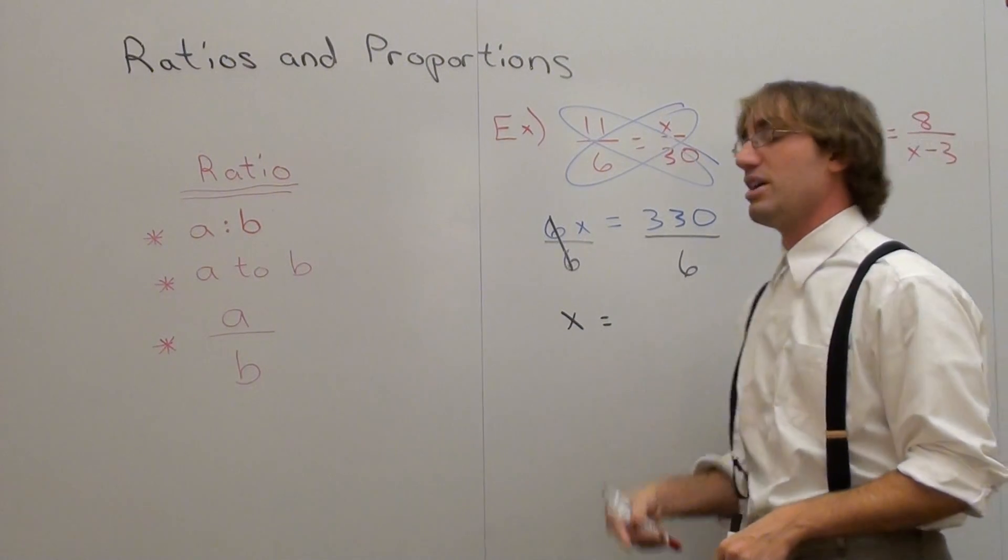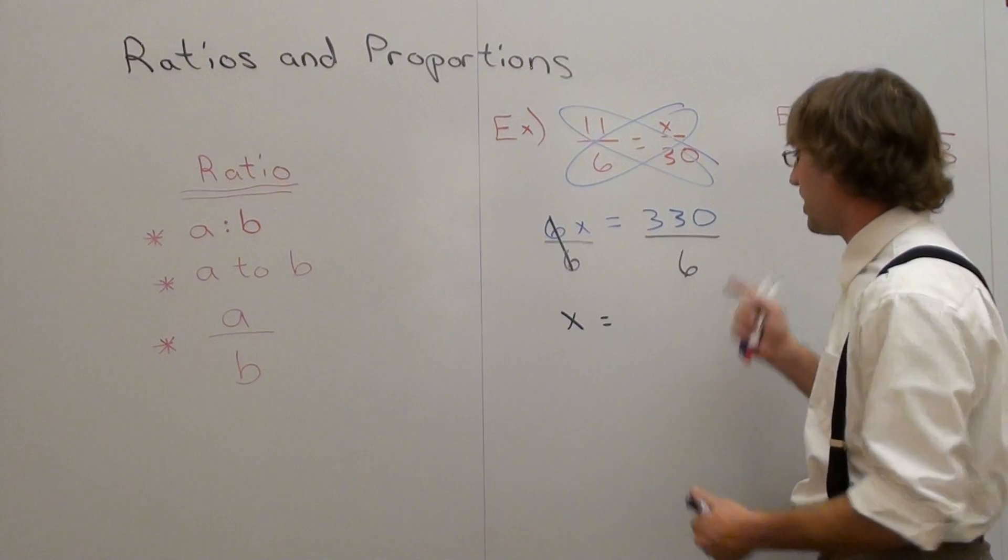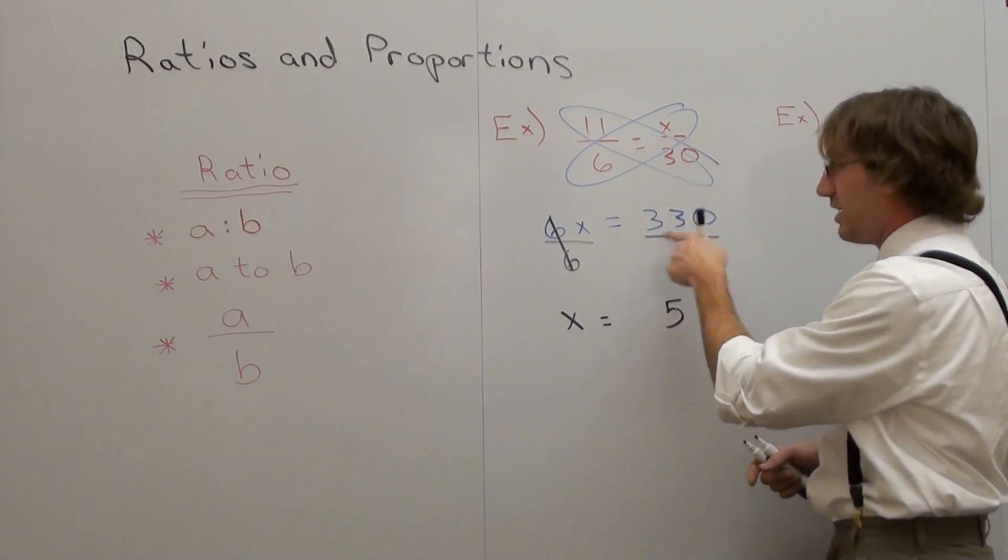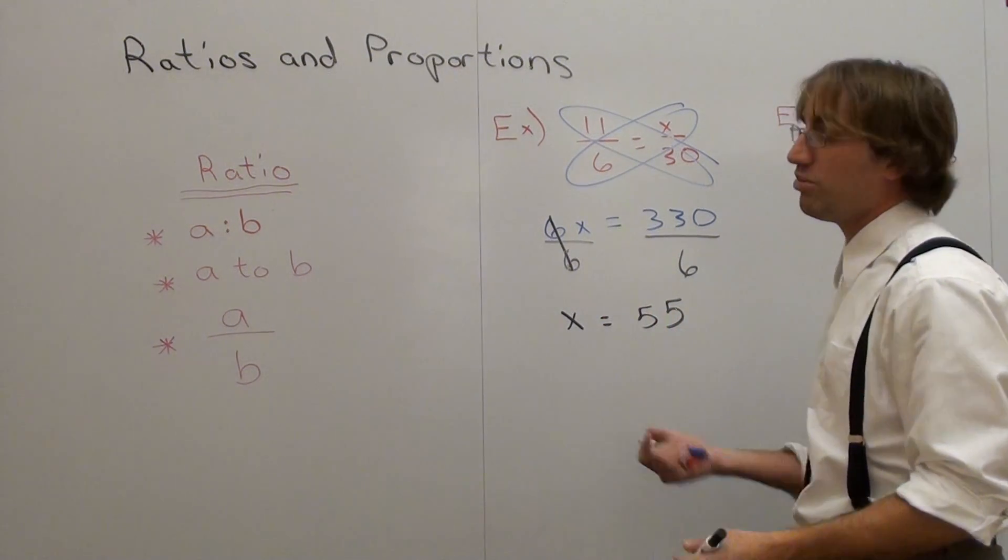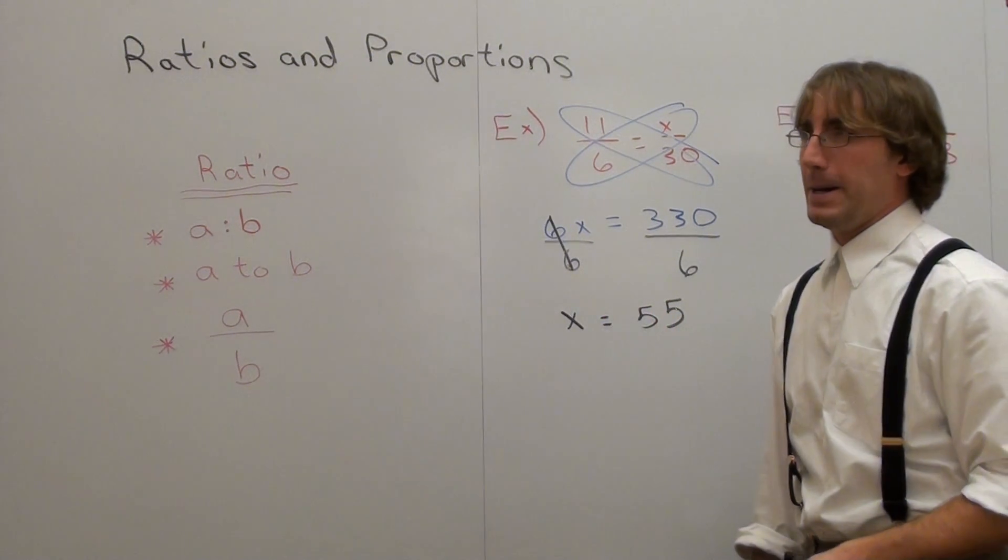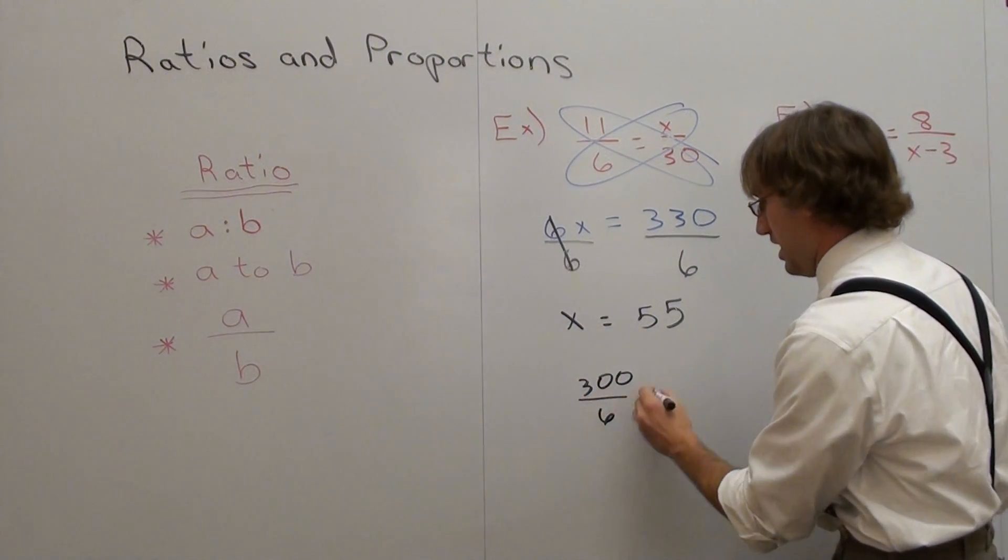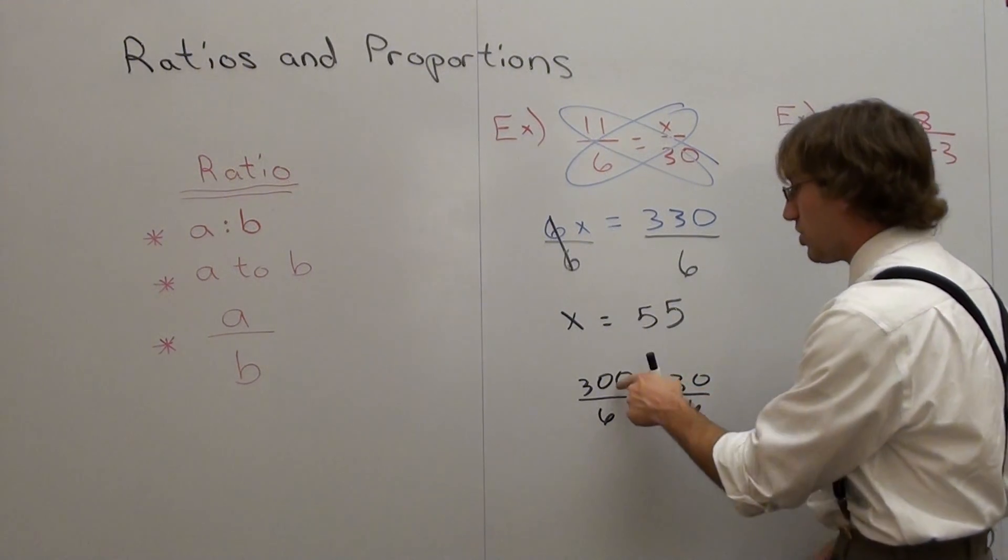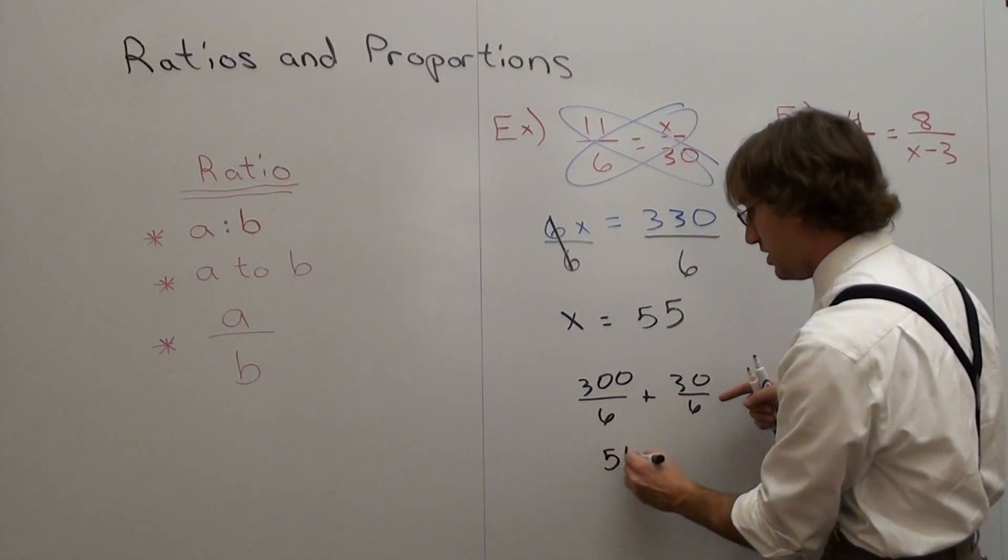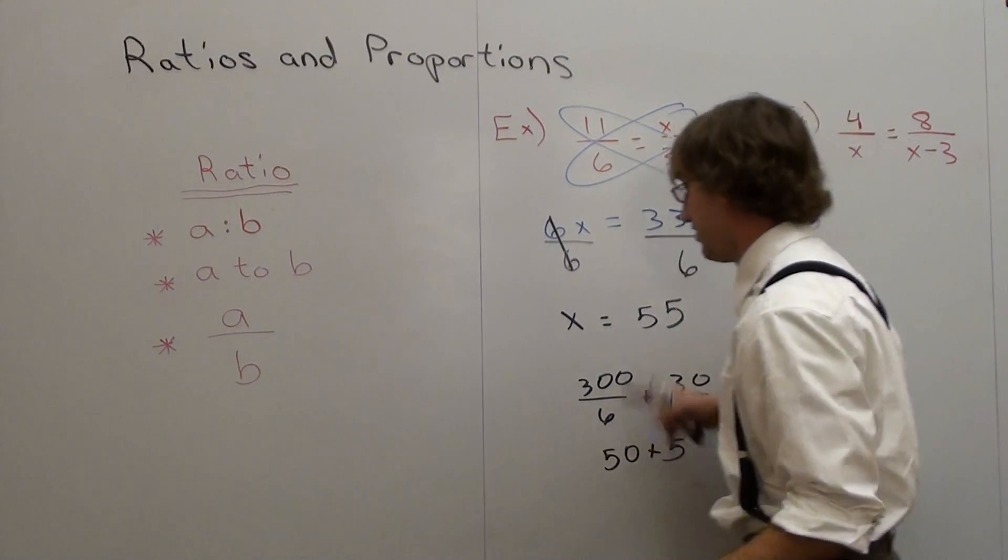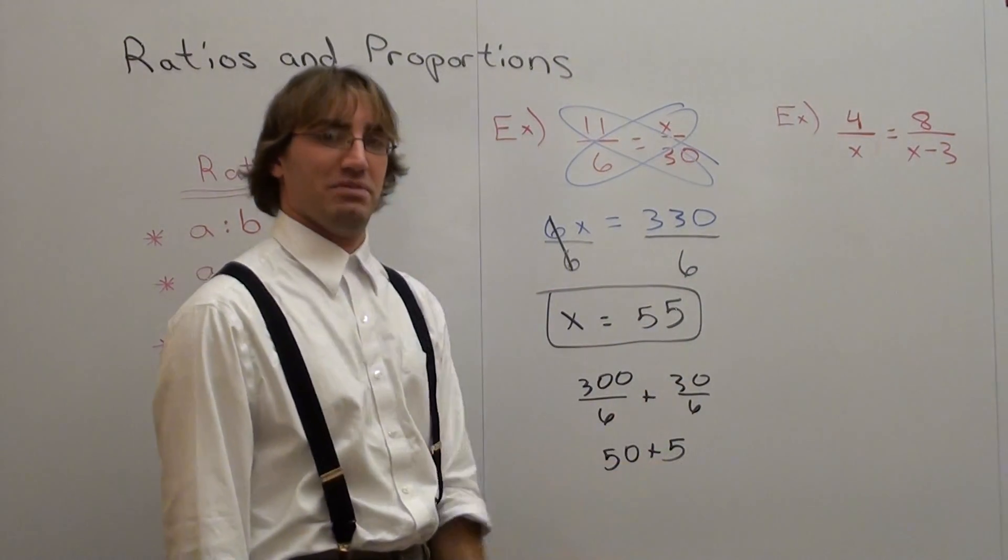How do I know that 330 divided by 6 is 55? I know 30 divided by 6 is 5, and that leaves 300 left. 300 divided by 6 is 50. 50 plus 5 is 55. If you don't believe me, try it. You would agree that 330 is the same thing as 300 plus 30. 300 divided by 6 is 50, plus 5 is 55. You don't have to write that down. I'm just showing you how I did it in my head very quickly.